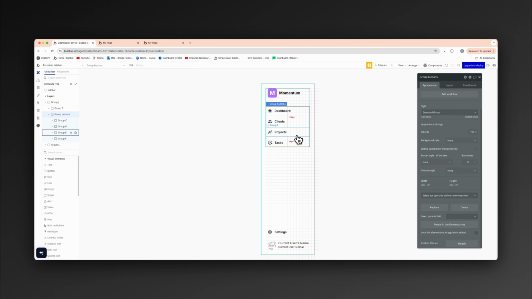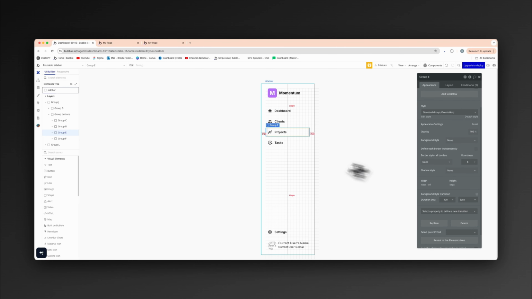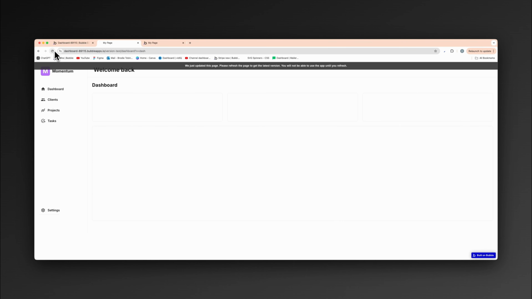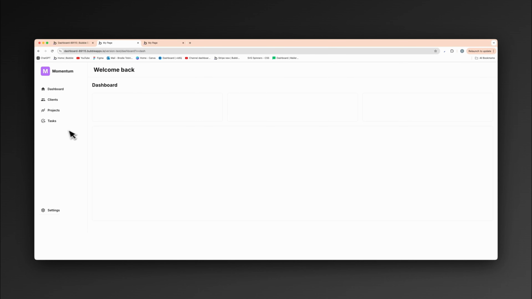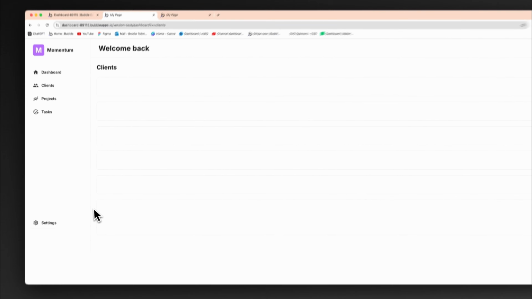Background style, 400 on all of them. All right. Now, if we refresh this, as you can see now, it's actually a lot smoother when we are navigating. So if I hit clients, now you can see all the clients.